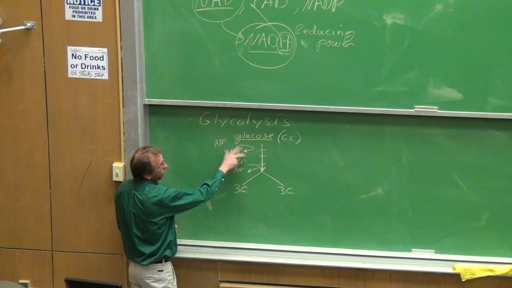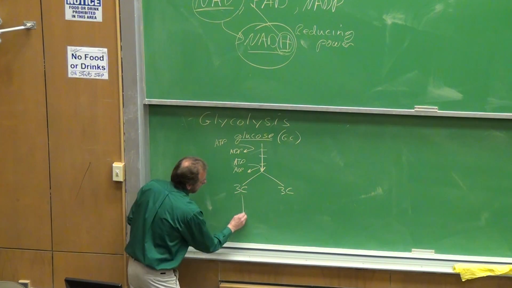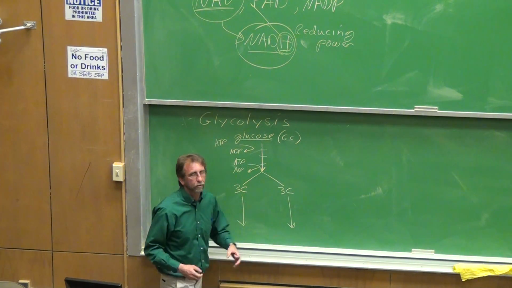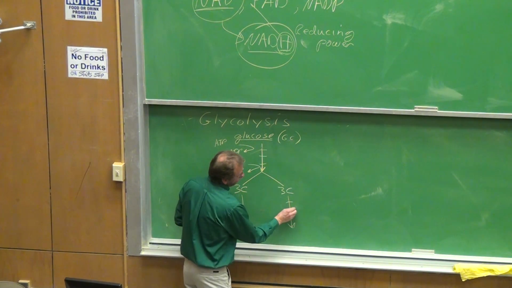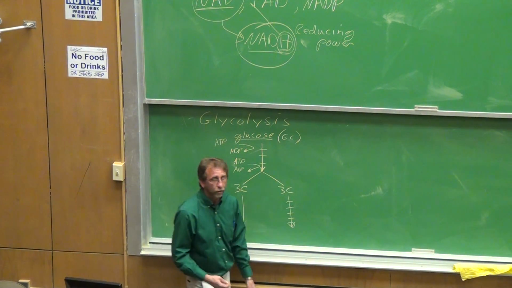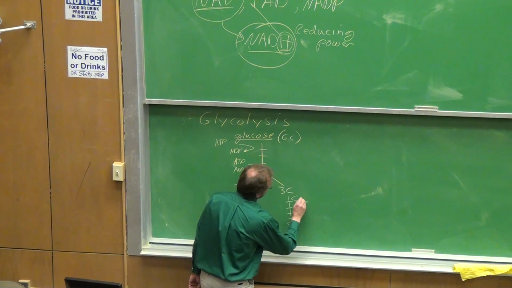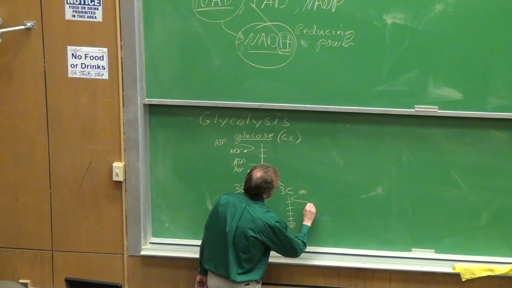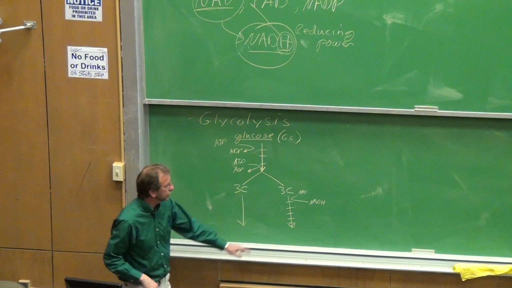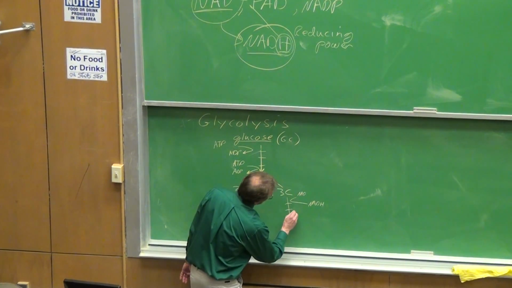So we've input some energy. We've broken our glucose molecule into 2 3-carbon molecules, and now we can start to get some energy out of this 3-carbon molecule. Enzymes are responsible for the reactions, and there's a series of reactions that take place. Enzymes are going to move those electrons around, and as they do, they're going to generate a molecule of reducing power. So they're going to generate an electron carrier.